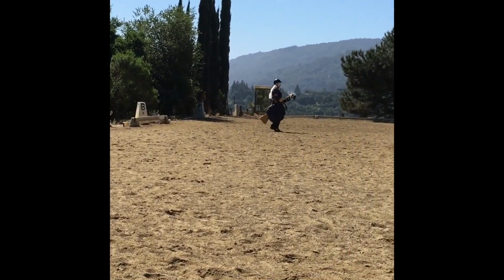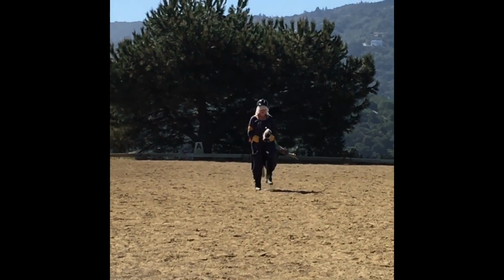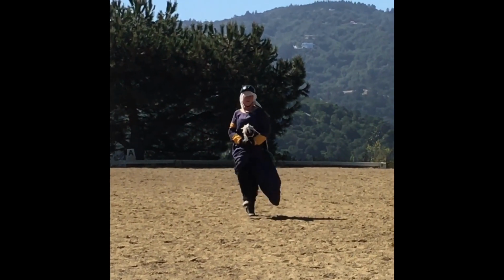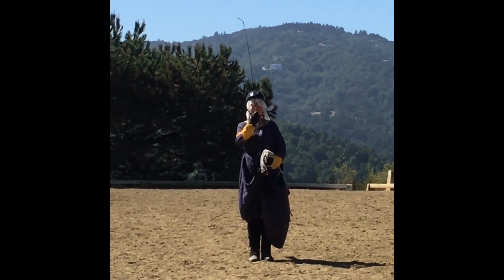Very nice knee action. Not too much forward, just enough sitting. Very straight on the entry here. Look at that. Wow. My goodness. Yes. Look at that knee action. Salute coming up. Knee action's beautiful. Wow. Thank you, sir.